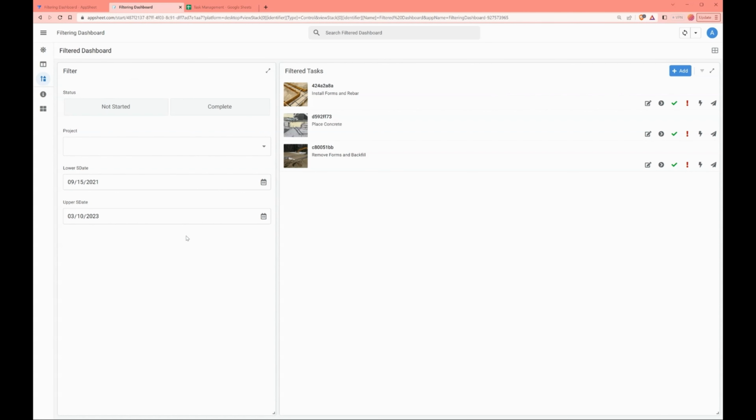So in this situation, I used one table, but if you have multiple tables that share similar functions, you can actually use this concept to filter and have a dashboard that presents all of the different tables from your app and have one filter to filter against all of those tables.